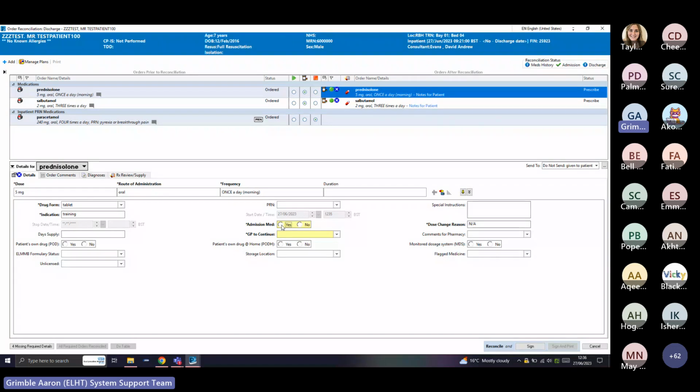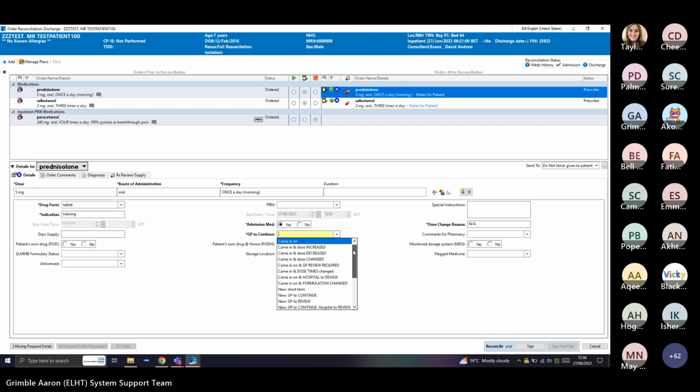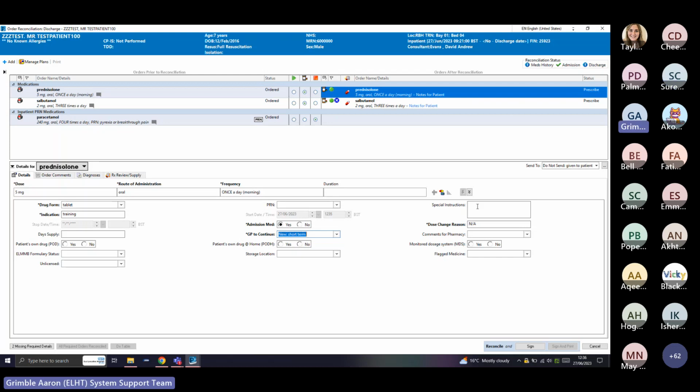I'm going to say yes for this medication. And then GP to continue details. You have got a special instructions box, and if you do need to inform pharmacy of any further information, we can use that comments box there.